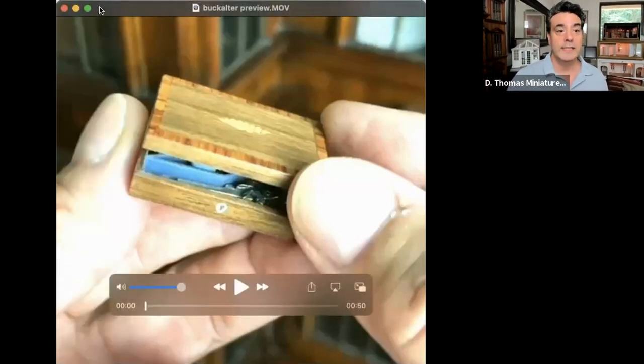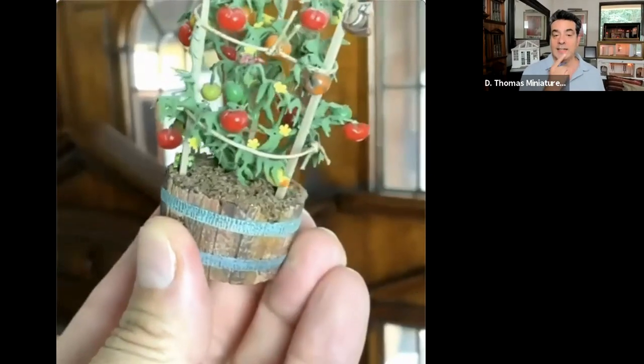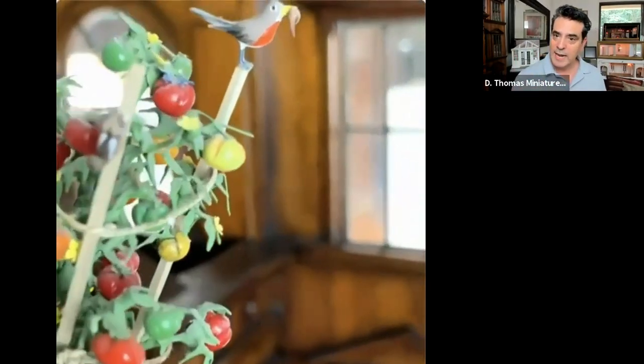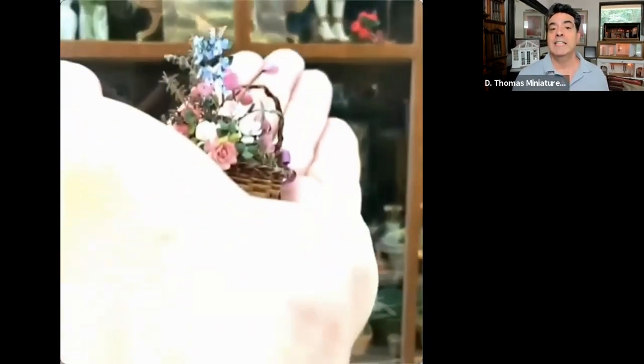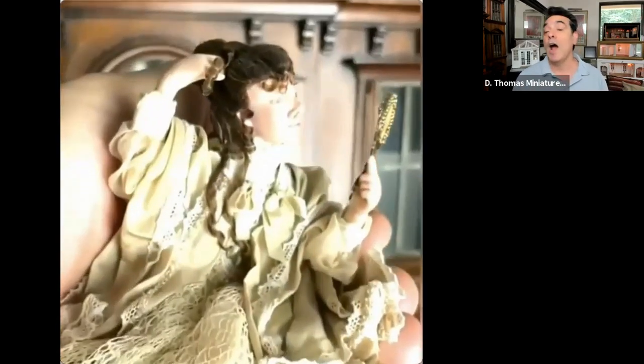Okay. You should see, I'm going to do a little bit of preview of some of the miniatures that are going in this auction. I'm going to be announcing the auction next week. It will be in September. It is an extraordinary collection of fine art miniatures that this couple had amassed in retirement.